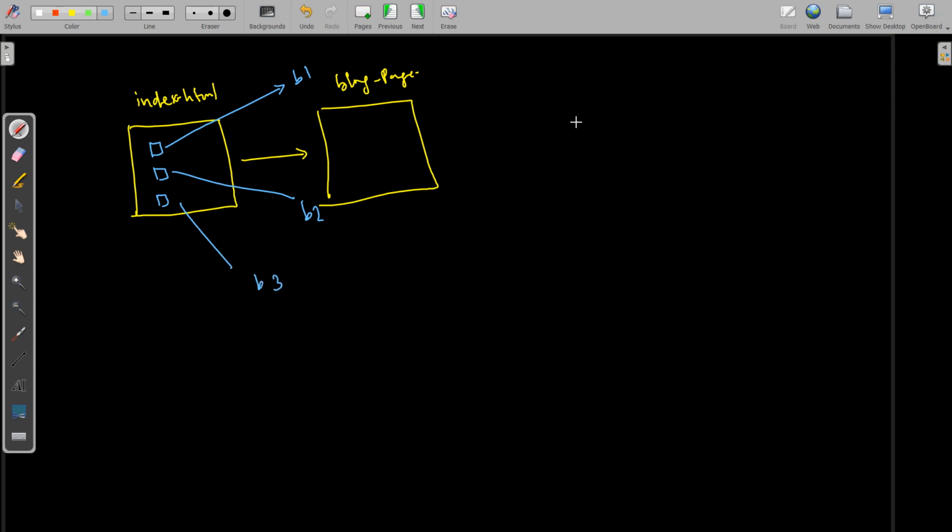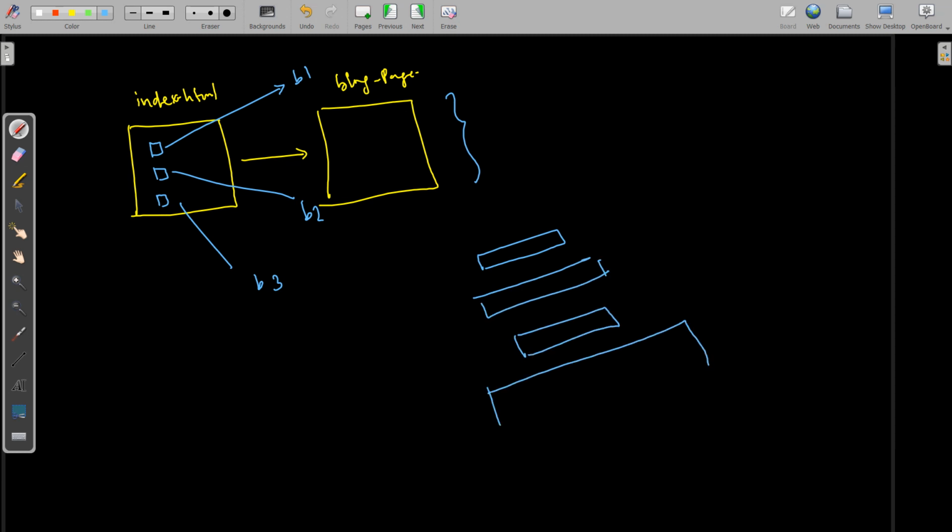So the thing is, something is getting repeated, right? What is that thing? That thing is the basic structure of this blog page. First of all, we have this heading, then we have the image of the blog, then we have the title of the blog, that simple blog, then you have the description, then you have the author detail here, then you have the date here, and then you have the go back button here. So this thing is getting repeated, only the content is changing.